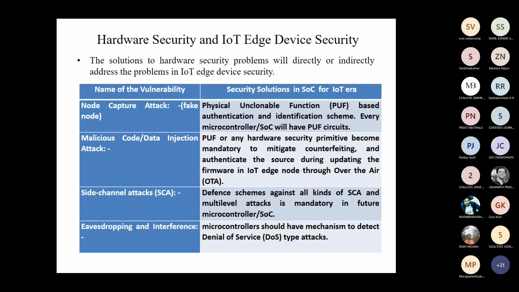And for each of these, whatever I have written down, I have given a particular solution. Some of these we have done in our labs. Some of them we have borrowed from literature with adequate information available. So with PUF, we can look at this node capture attack. And I'm saying this because this would be applicable for IoT, as it is used with microcontrollers and SoCs.